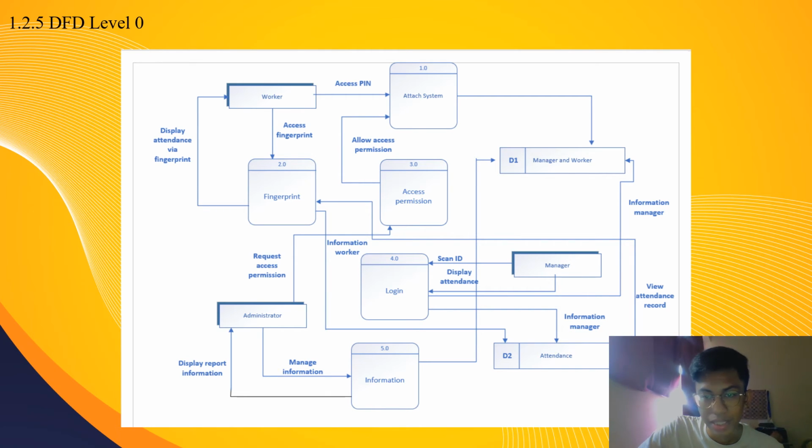And then the manager who wants to log in will scan ID to log in, and from login will send display manager to attendance, and attendance will send view attendance record to fingerprint, and then fingerprint will display attendance via fingerprint. Then the manager wants to display attendance, and login will send information about the manager to the data store for manager and worker.